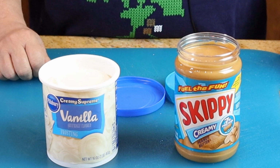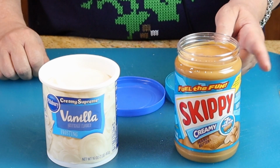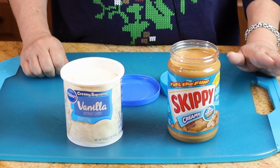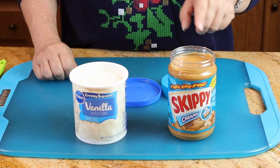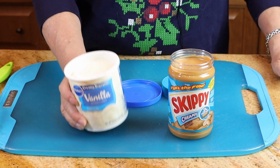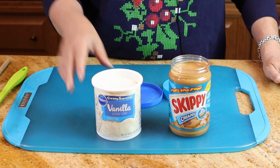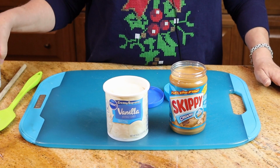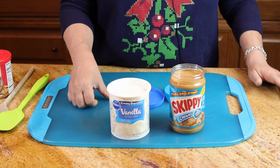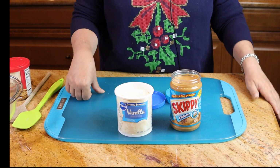So we are going to start out making the simplest one first, and that is my 2-ingredient peanut butter fudge. And for this, you really only need 2 ingredients. A 16-ounce jar of creamy peanut butter. Now you can't use the natural peanut butter with the oil on top. It has to be something like Skippy or Jif or some kind that's already creamy. And then 1 container of icing or frosting mix, and it can be vanilla, it can be chocolate, it can be a flavor like coconut pecan, but today I'm just going to use vanilla. And what we're going to do is we are going to microwave each one of these for 30-second increments until they get nice and liquidy, and we are going to combine them in a bowl.